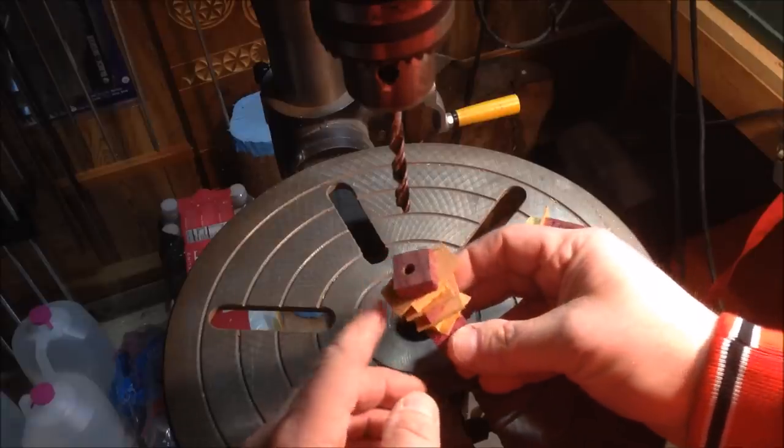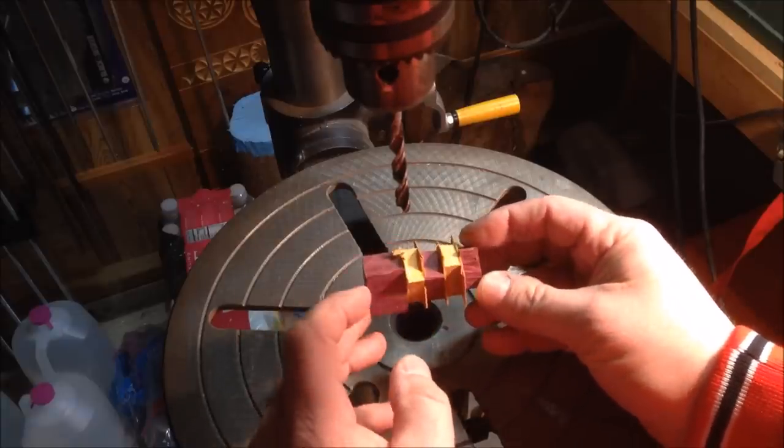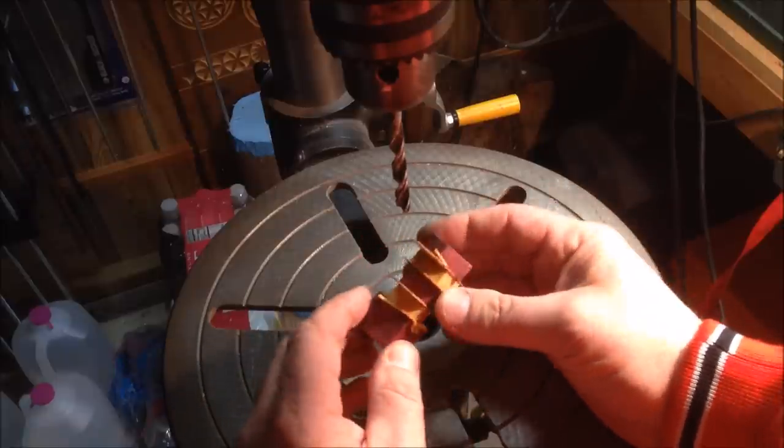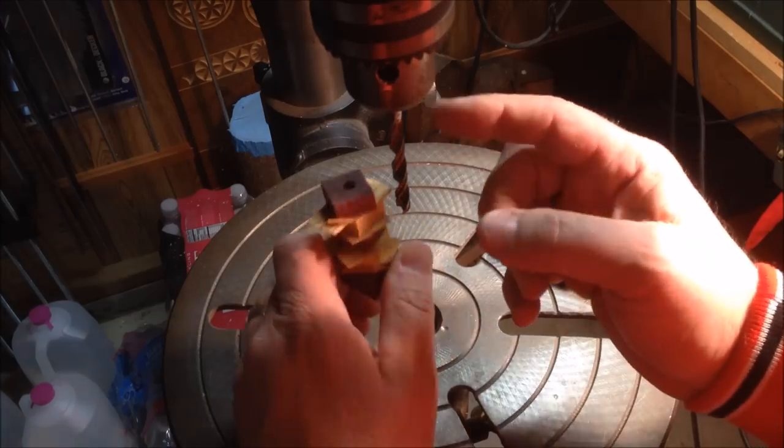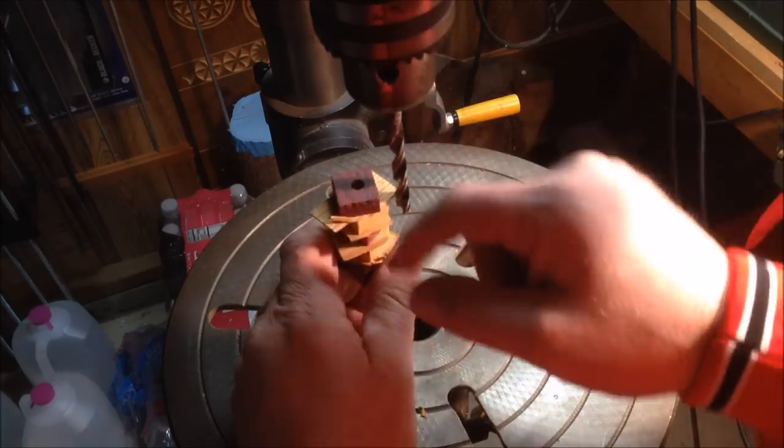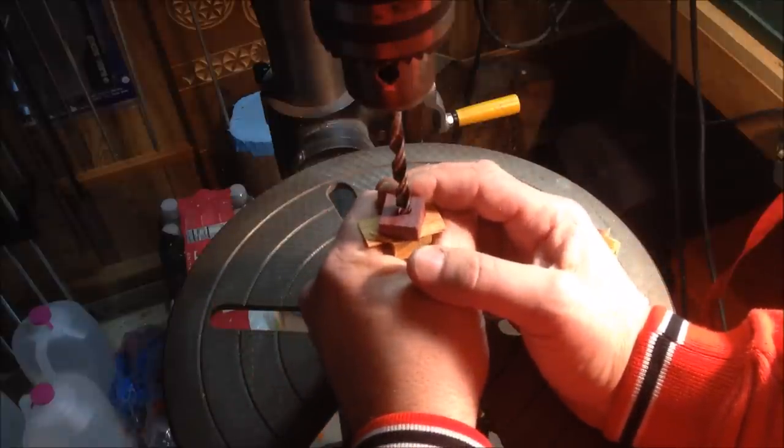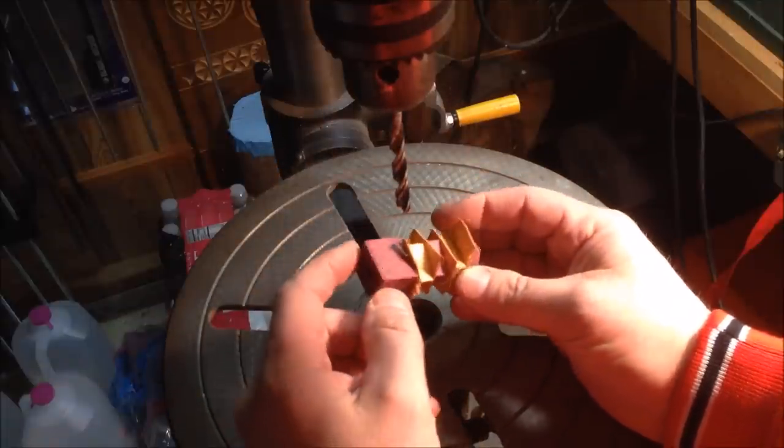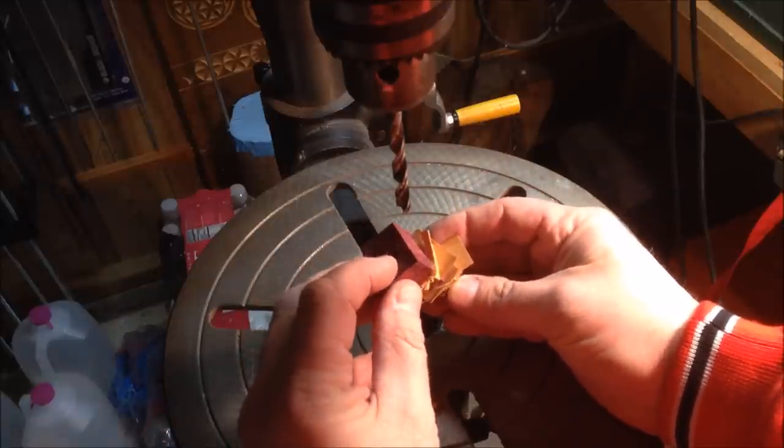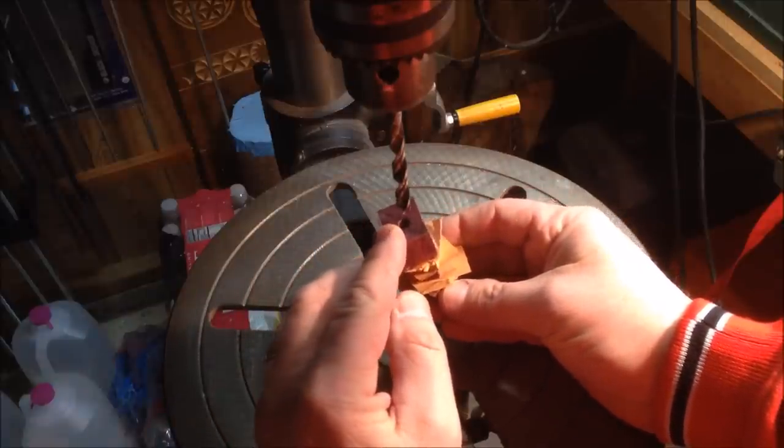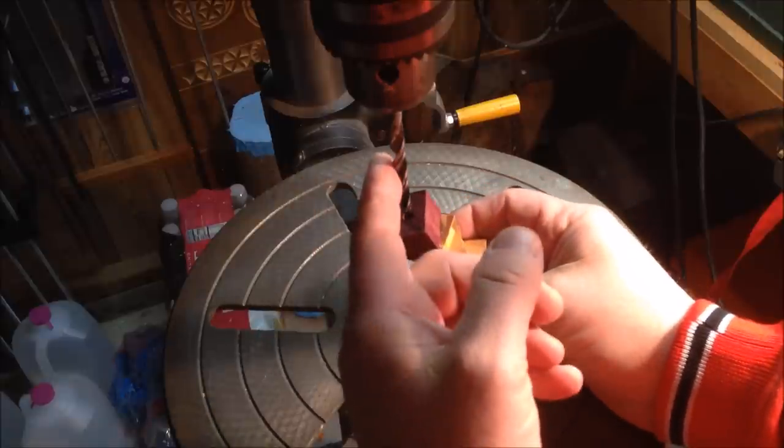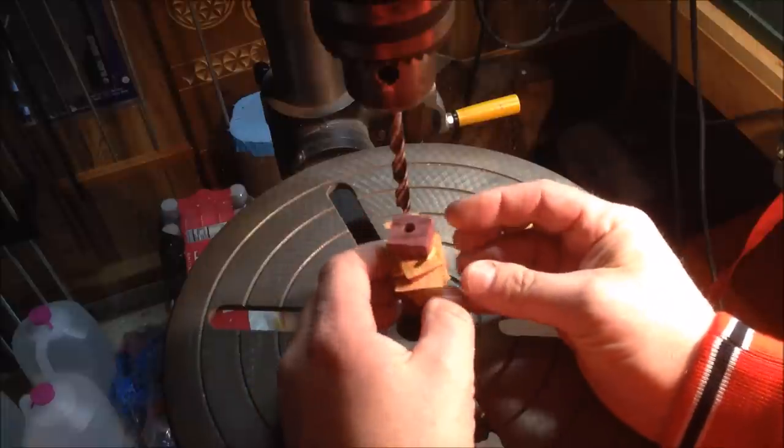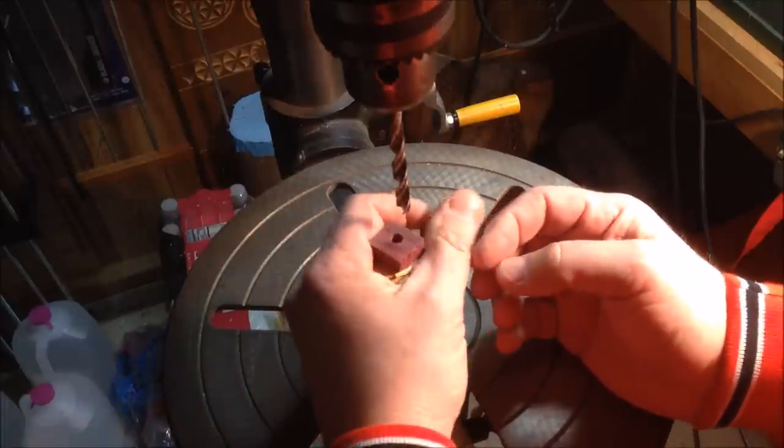Normally when I drill blanks for tubes, I'll use my pen drilling vise, but the problem is these are so oddly shaped that I can't get a good hold that is parallel to the bit so that it will go straight down through the blanks. So what I'm going to try to do is just hold them by hand and run them up on the bit. They should go through pretty easy because the bolt trued up the hole, and the hole is one quarter inch, which is the exact diameter of my mandrel. And this is a seven millimeter bit, which is just one step up from that, so it should just be reaming the hole out, so I think this should work.